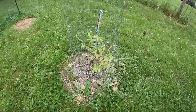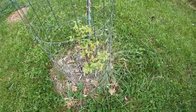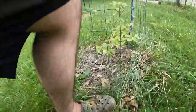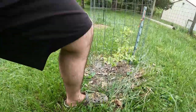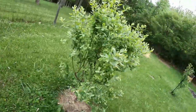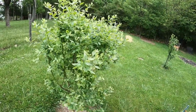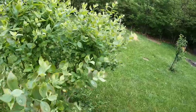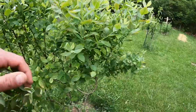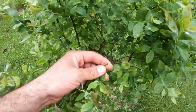This one, again, is gonna have a couple handfuls of berries like we do every year, but again, it's a 6-year-old blueberry bush, not even up to my knee. I don't know if y'all can see that. Not even up to my knee. And it's just languishing. This one, however, looks like it's doing awesome, except we never get blueberries on it. Last year we got about a quart off it, but we're gonna get zero off it this year.